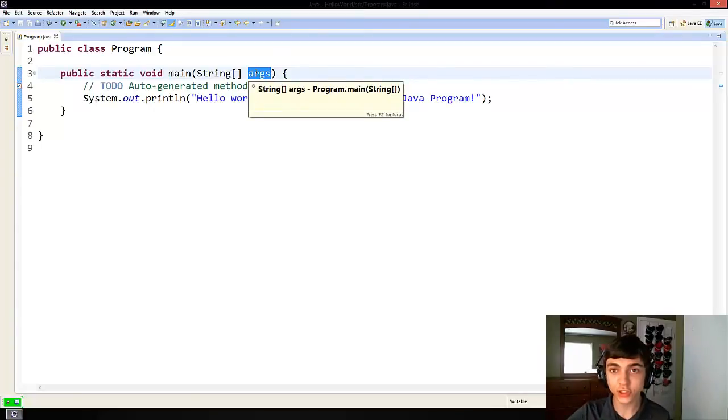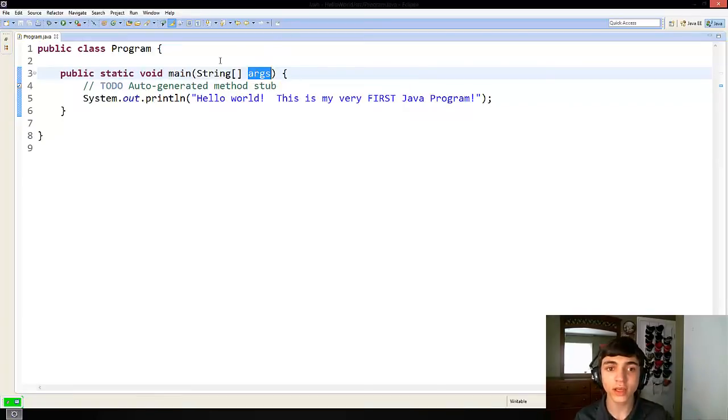But what do parameters do? Parameters are data given to a method that helps it complete its job as a method. So this guy right here, we're saying whenever you call this method, I'm going to need an array of strings for it to work correctly. That's what this part is saying. And right here is the name of your parameter.